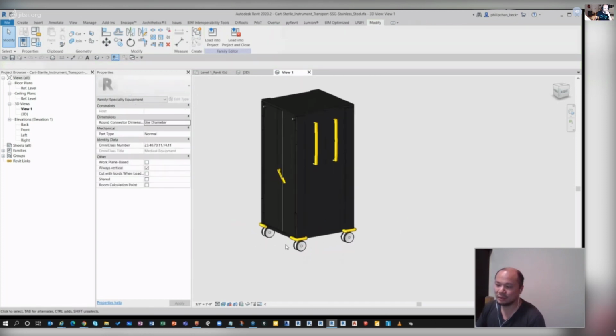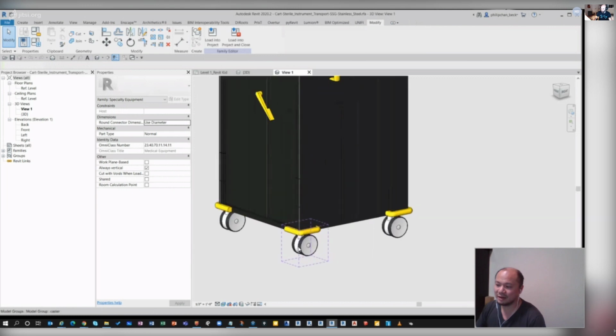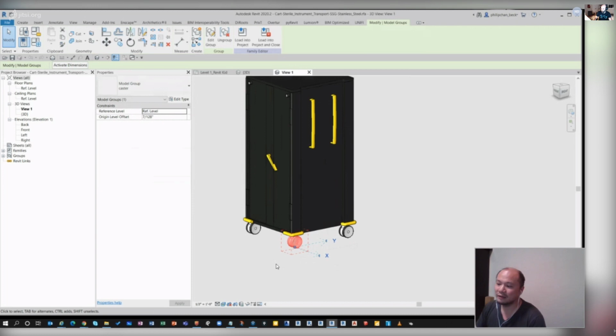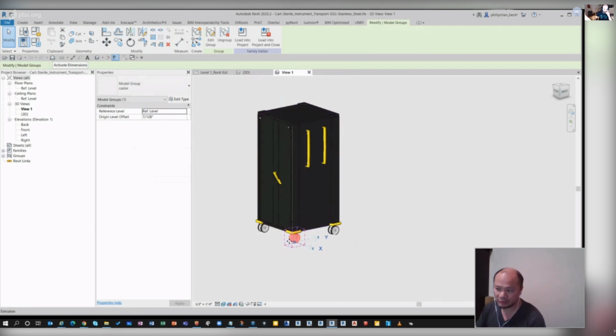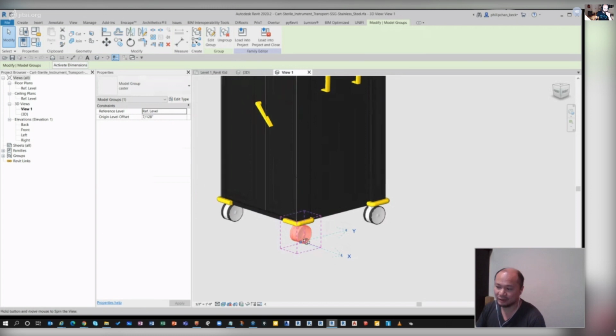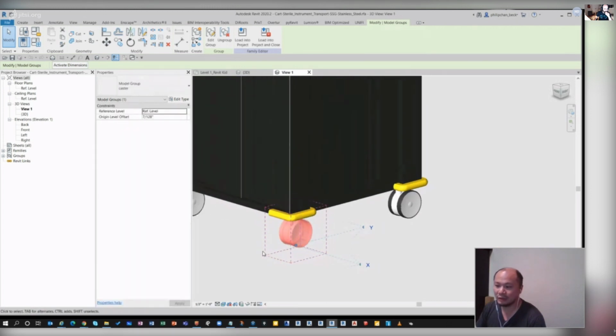So the pretty easy trick right now is that for these guys, first of all, if they're not in the model group, you just have to assign them to the model group. Since I already have this here from this example, I'm just going to use that for the demo. So I have this as a model group.